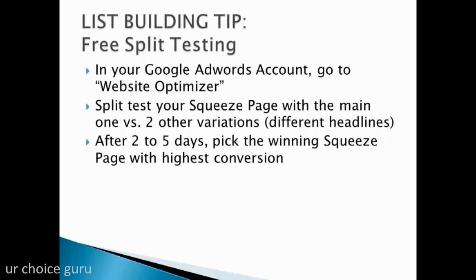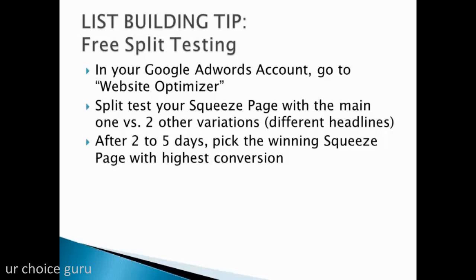After 2 to 5 days of driving traffic to your website, you should have substantial results by then, and you will find out that one squeeze page converts more than the other. Again, pick the winner and ditch the loser. Pick the winning squeeze page with the highest conversion rate.